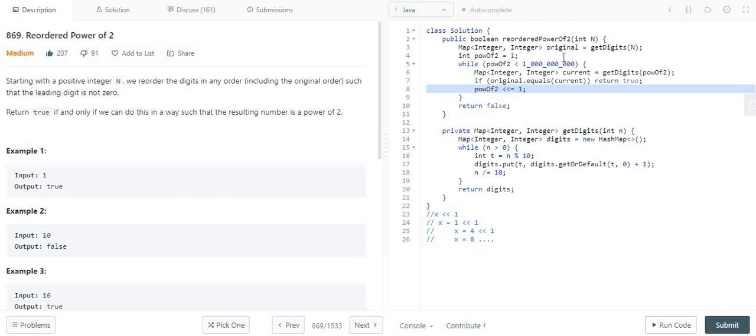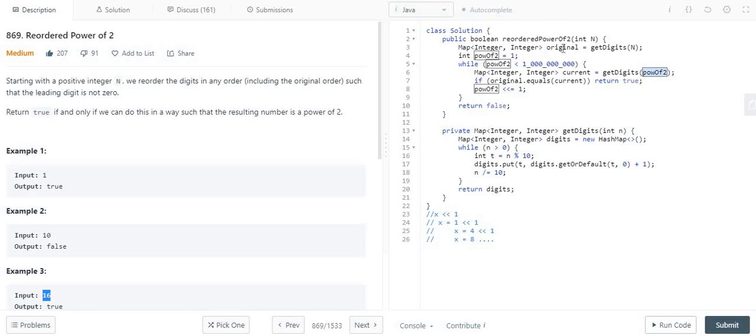Meanwhile, for every power of 2, we have to check the hash set. Let's say when it is 1, the hash set is 1, and for 2 it is 2. If it is 16, then again 1 6. Let's consider this as an input, 16.